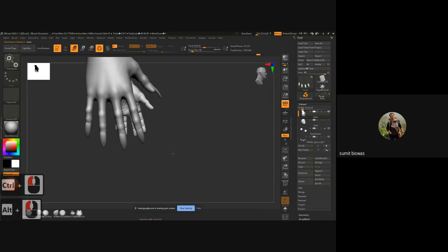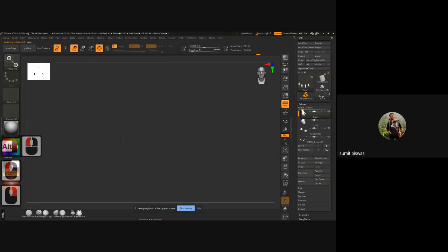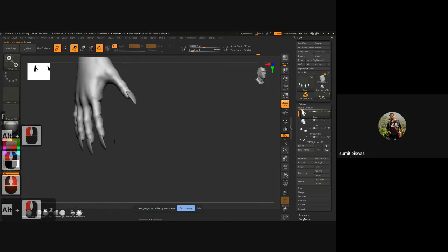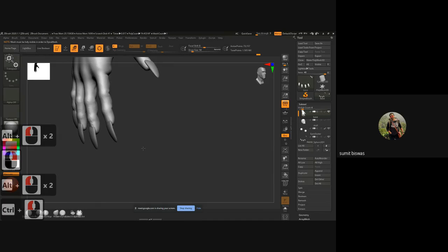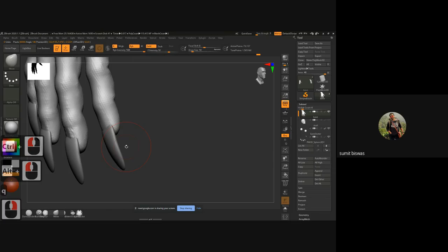Then I have placed my nails, and according to my nails I have to fix my hand. For this kind of huge nails, the nail area should be prominent. That is something I need to make. I'll fix it. Now BCB.